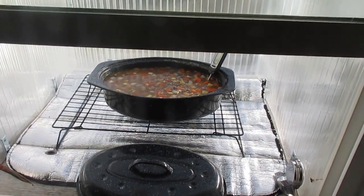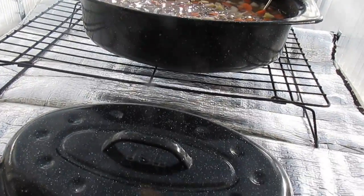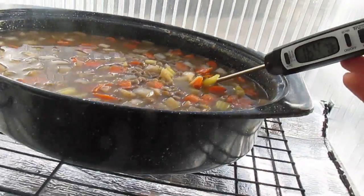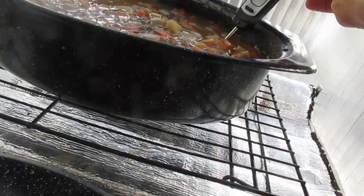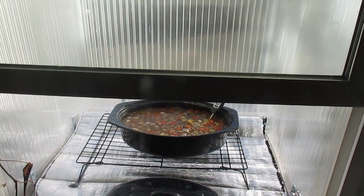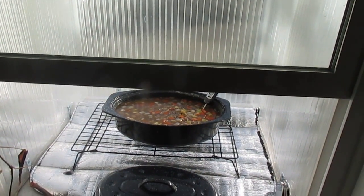Okay, so it's about 4:30 now, and I'm just checking on it a second time, and I do like to take temps of the food I'm cooking in a sun oven to make sure it's cooking at a safe temperature. And so it looks like we're cooking it at about 165 degrees, which is plenty safe enough for food safety. So I'll taste these lentils here in a few, and we'll see if they are tender yet.